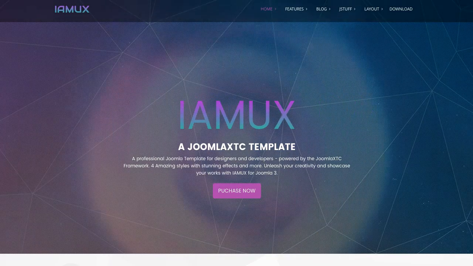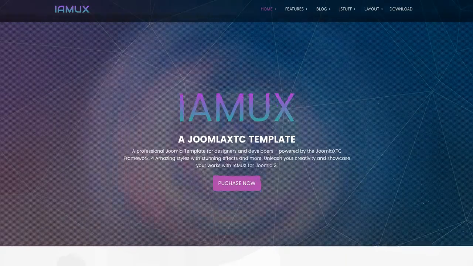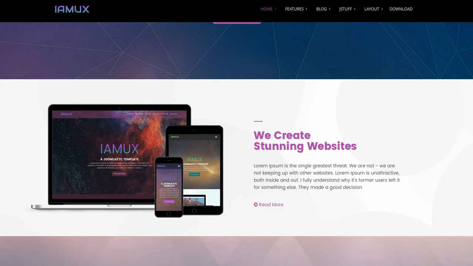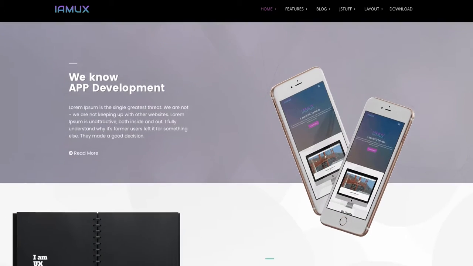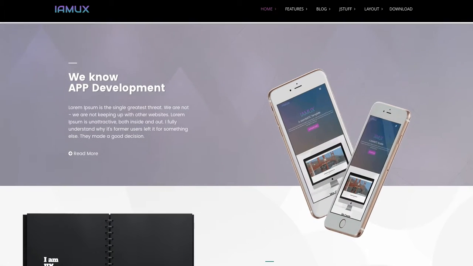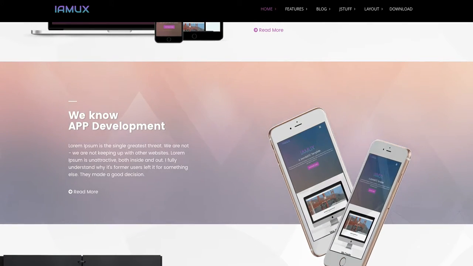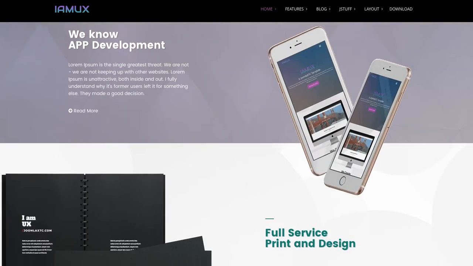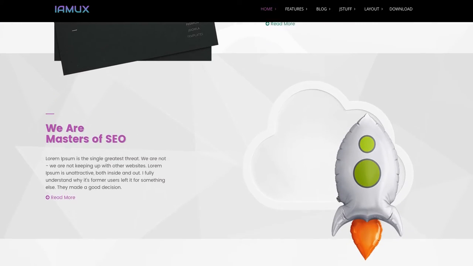So here's the home page, and we have a nice background HTML5 video with some image layers on top. And as we scroll down, you'll see that we have some nice effects going on here with the scroll to reveal and some parallax. And then as we get down here in the template, you see that we have even more effects here. We've actually got some background animations going on. And we have a nice little GIF there that's animated with the iPhones. As you scroll down more, you see more of these animations. And we've got some really nice graphics put in here for you.